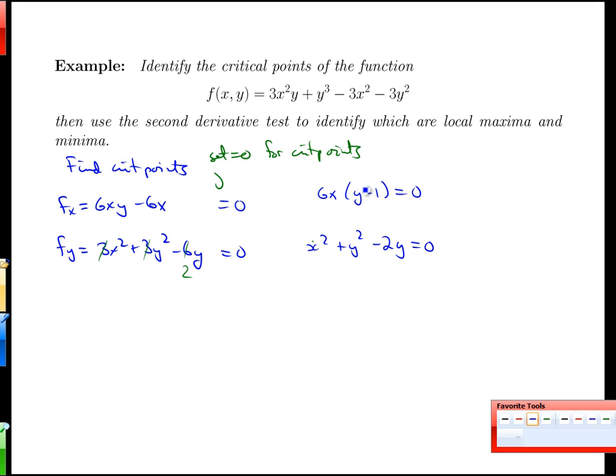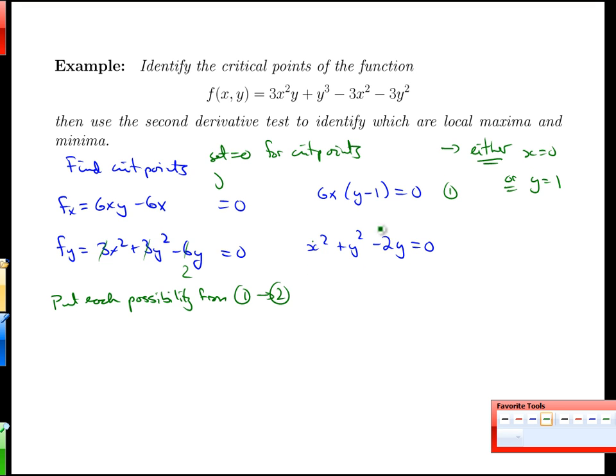This example involves solving two equations simultaneously. And here we see something we didn't see in an earlier example. We have two possibilities right here, and we're going to pursue them both. So let's call it equation 1. Equation 1 says either x equals 0, that would make the entire thing 0 and would set fx equal to 0, or y equals 1. And what we're going to do is put each possibility from 1 into 2.